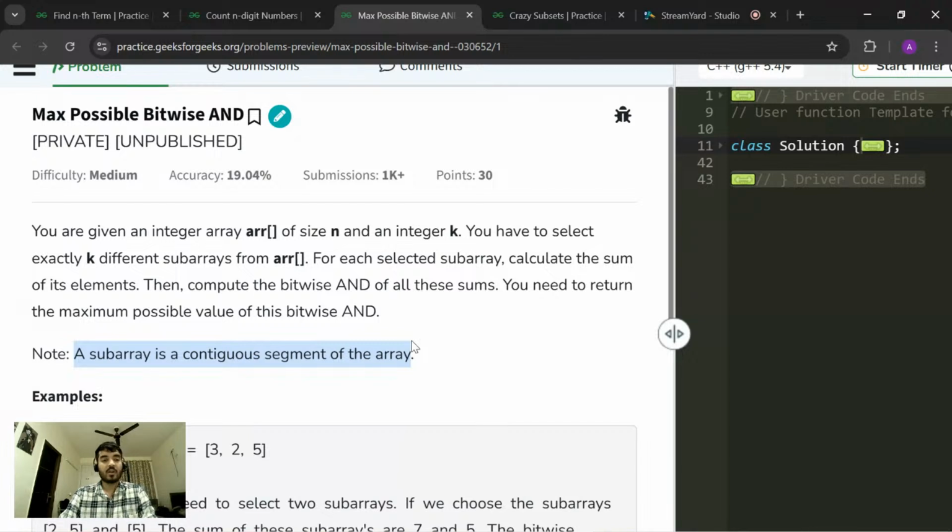So let me quickly summarize the problem statement again. You have an array of size n, and you need to select k distinct subarrays such that the bitwise AND of their sums is maximum.